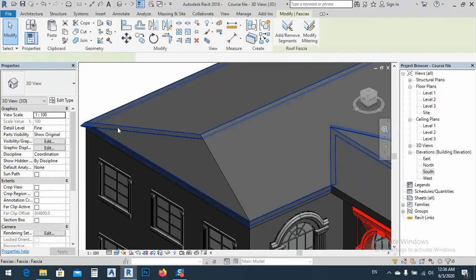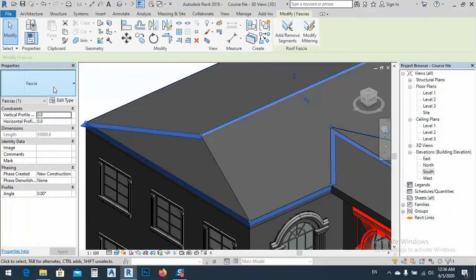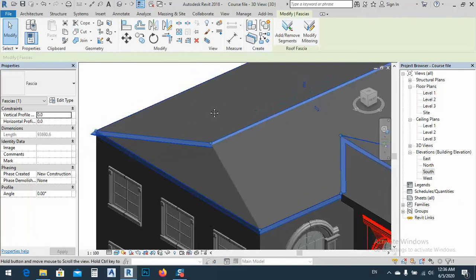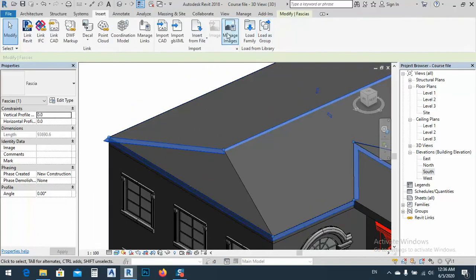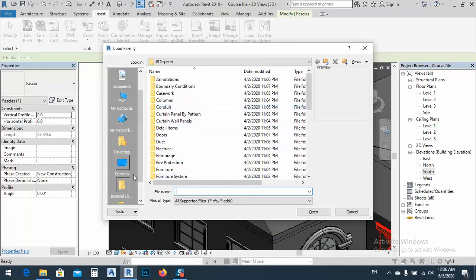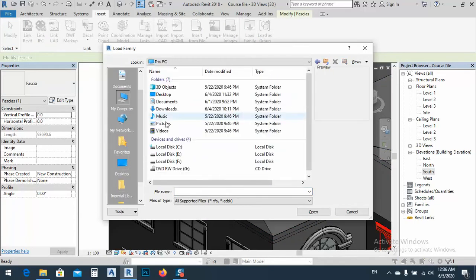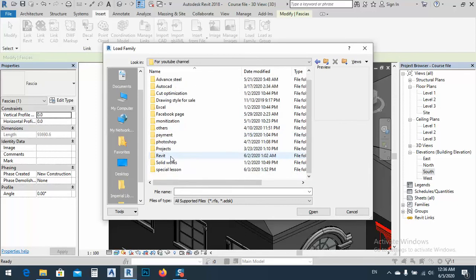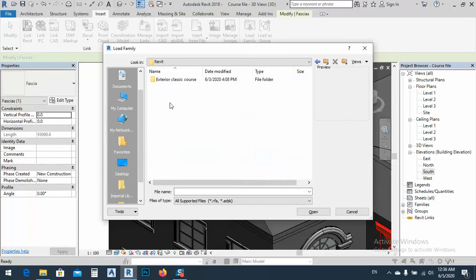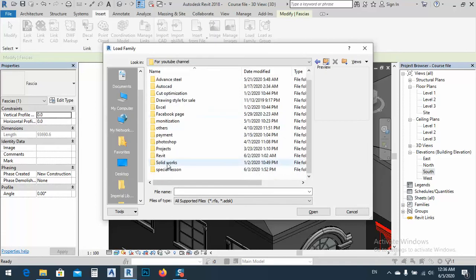Okay, after that, select this one, and you see I made a profile for that, so I can bring the profile. Go to insert, load family, the same place. It's not here. What is that one?